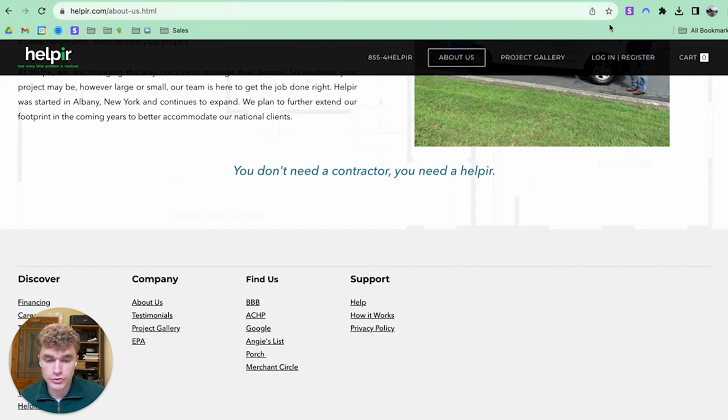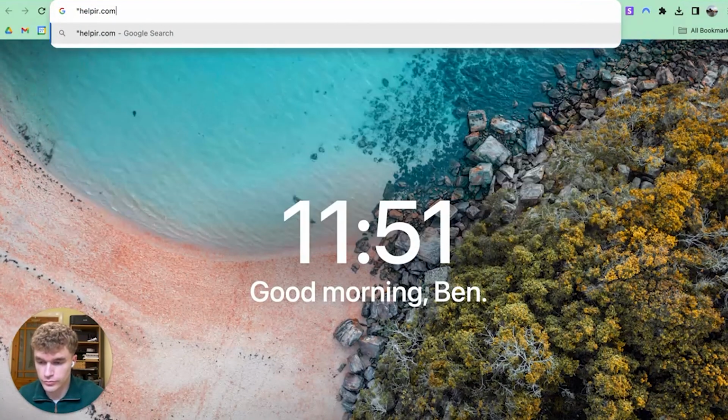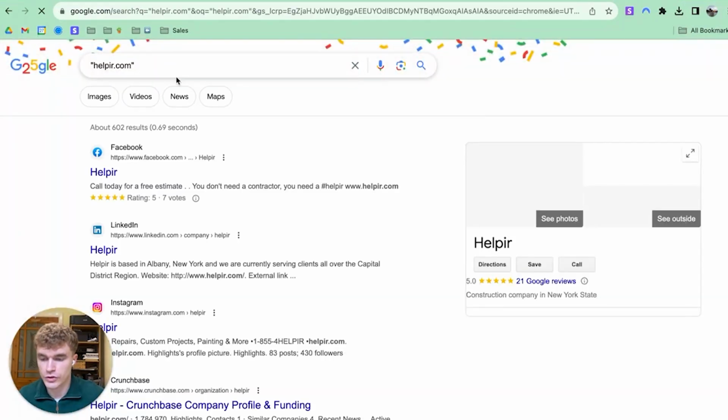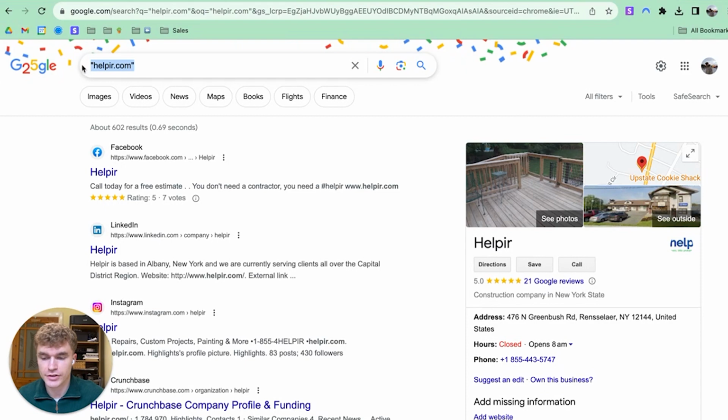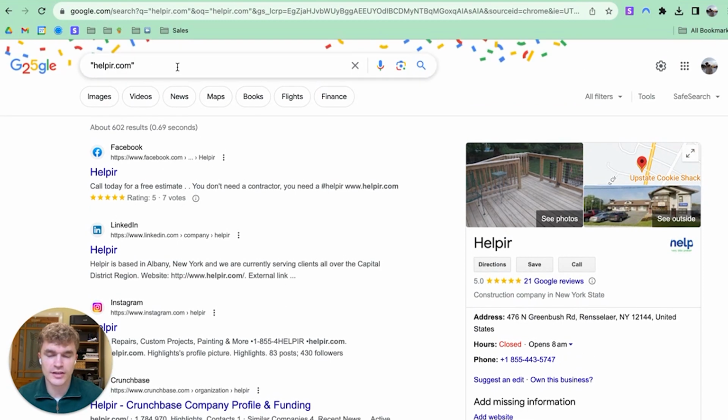Sometimes what I like to do as well is search the domain inside of the speech marks, and you will get every page that is associated with that domain, right? If we don't use the speech marks, it tends to get a little bit messy. It doesn't actually include the whole thing. What the speech marks do is make sure that the domain, the thing that you're searching for, is the only thing that you're searching for. So if I remove them, it might search for things that have the word com in as well.